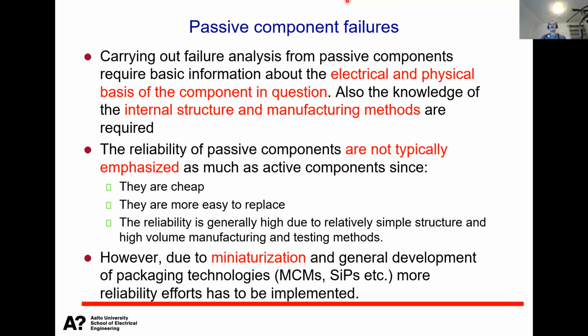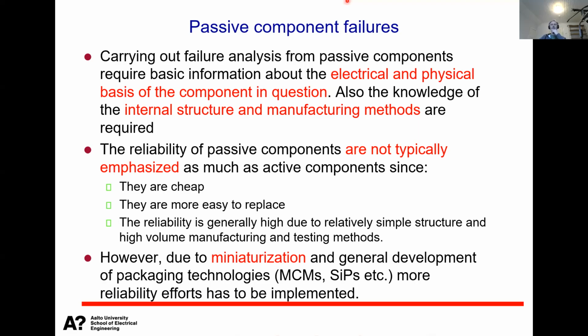Maybe in general, one can say that the reliability of passive components is not typically that much emphasized. First of all, they are very cheap, so the typical cost is in the order of a cent or a few cents. But on the other hand, if you think about one of the largest electronics companies in the world, Murata Electronics, they are making billions of profit, and their main product is ceramic capacitors. So in that sense, the quantities are also extremely large.